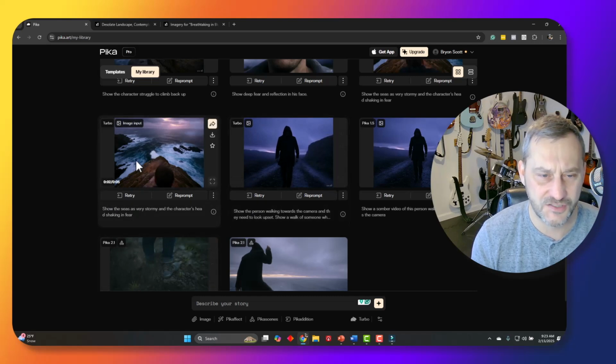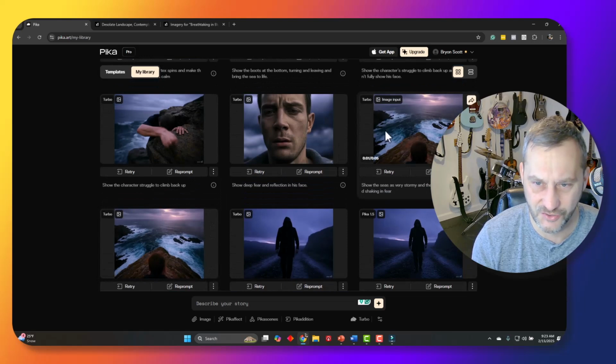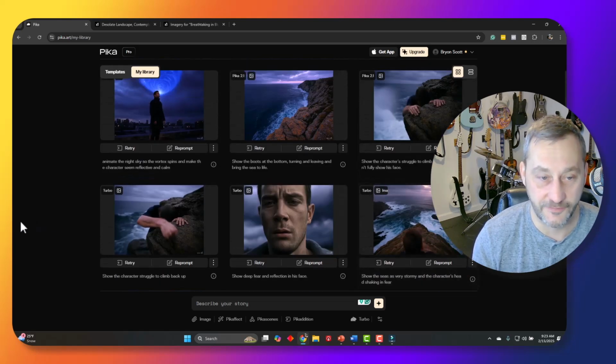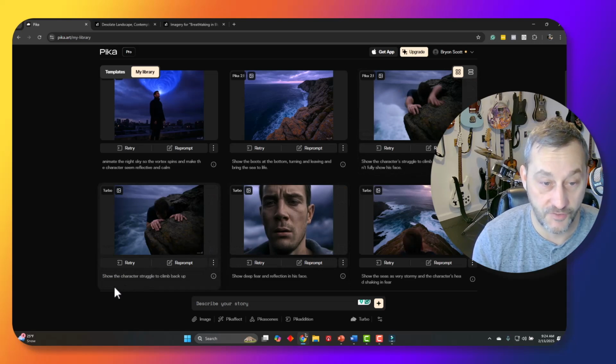These ones, not too sure. I wanted the character kind of looking over the edge, but I feel like his movements are a little unnatural. This one as well. I used a little clip of this in the video, but I'll probably end up removing it. Here is where I noticed a big difference between Turbo and 2.1. So here, I wanted to have this character struggle to climb back up from dangling over the edge of the cliff. And it didn't do it.